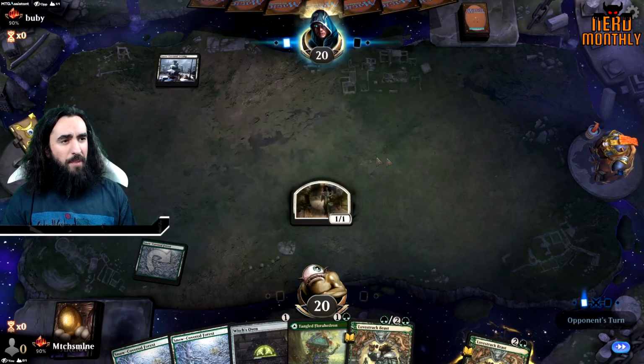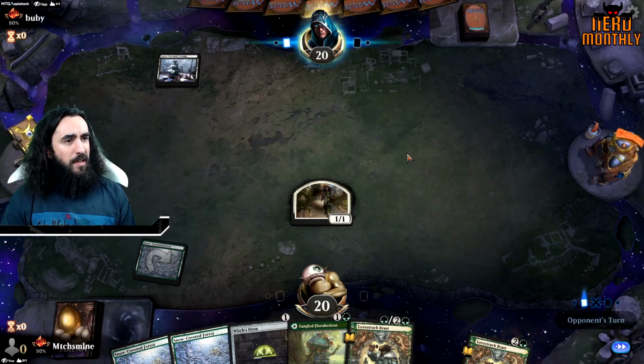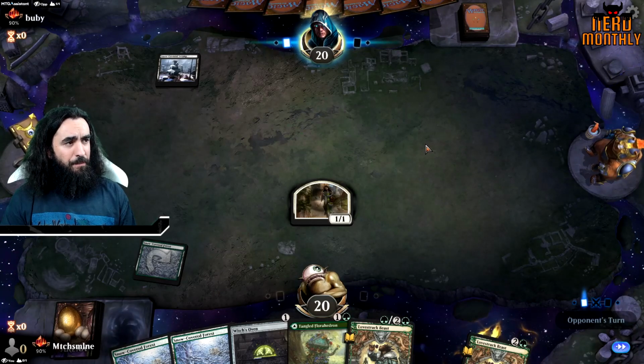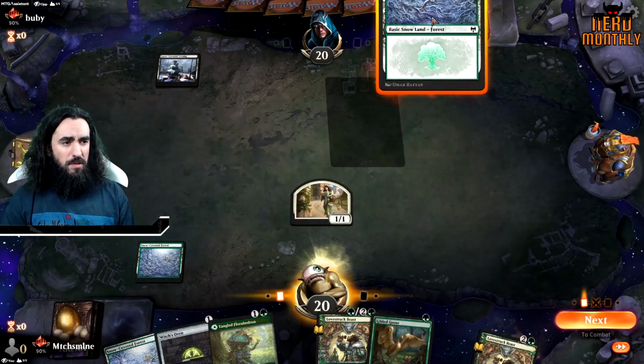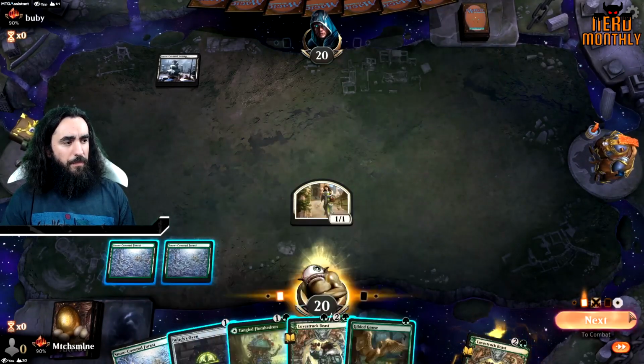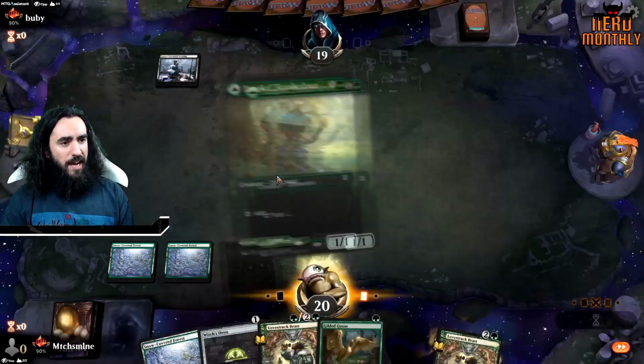He's playing black. I don't like it. I really don't like it. Well, we will see what he does here. Maybe he's rogues? Could be rogues. Who knows? So we're attacking in first. Okay, he's not rogues. I like it.